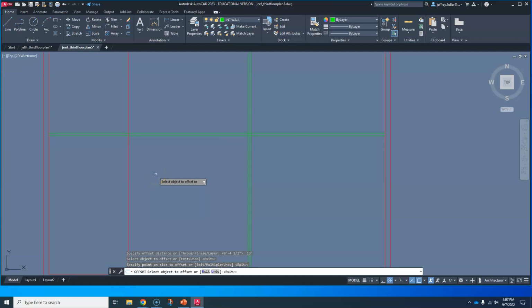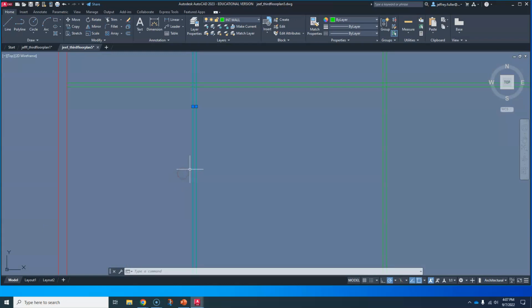Now I also want some wall thickness on that. So I'm going to offset it again. I'm going to click on it. And of course, you see it still says 13 feet for my offset. But I'm going to temporarily edit that to say 4.25 inches. And there, it offsets at 4.25 inches. Okay, I'm going to go ahead and select those two lines and put them on that green layer. All right, so that's the outside part of my hallway.